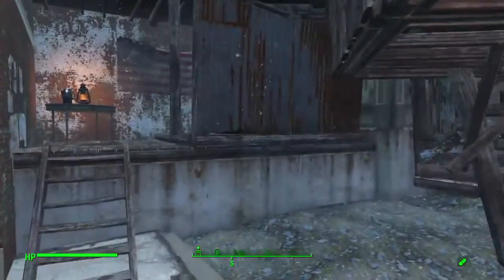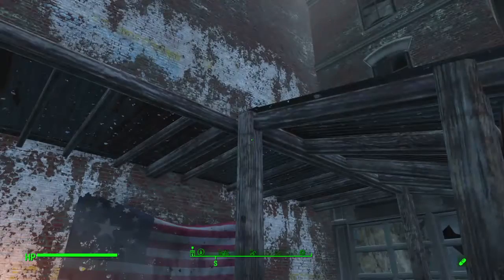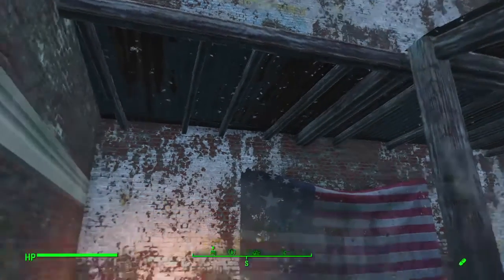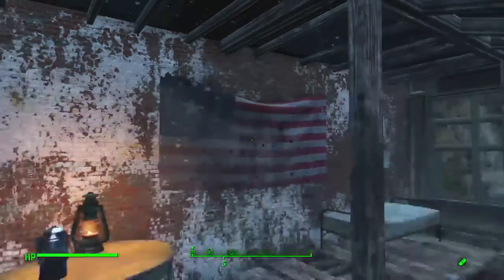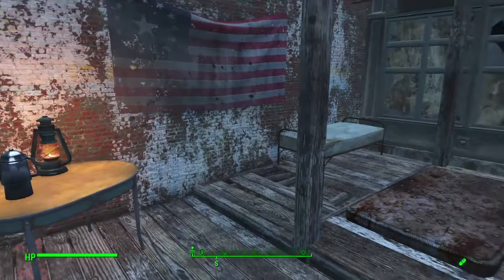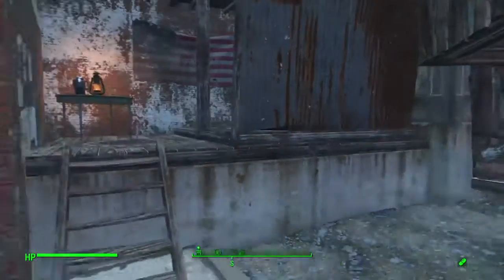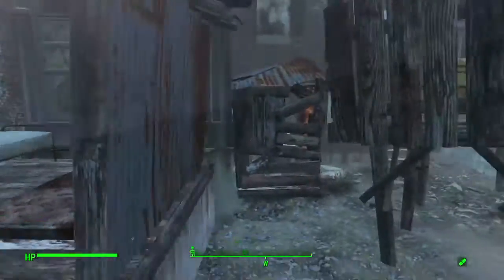And you come back here. There's another little house back here, tucked in the corner. Some of the building elements will clip through the walls. You got the brick wall there, and the roofs kind of clip through that. That's a nice little spot back here. I think the weapons seller lives back here.